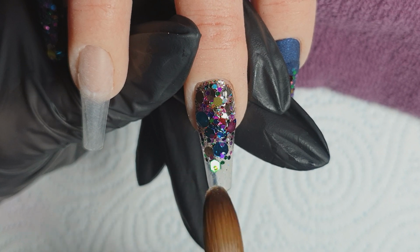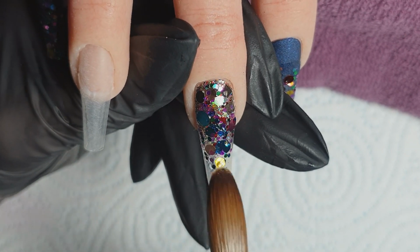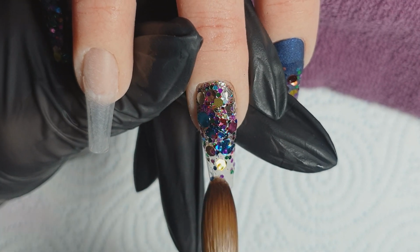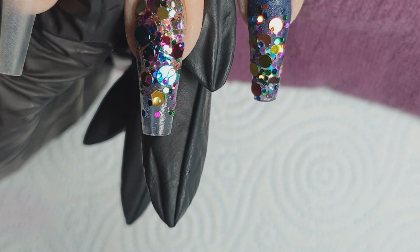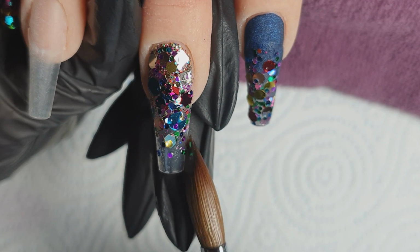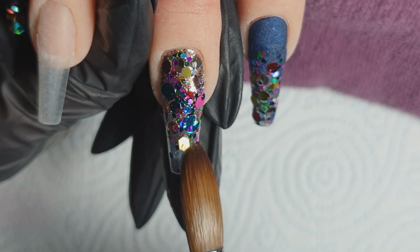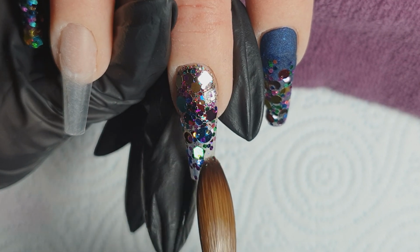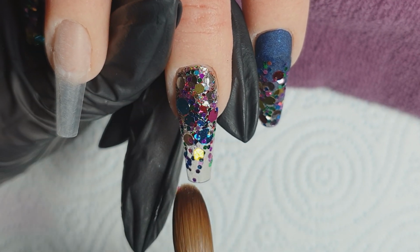So I'm just keeping my brush nice and wet. Like I said before, I find it a lot easier the wetter your brush is to move around the chunkier pieces of glitter. And I'm just, as you can see, fading them down the nail. And then once I'm happy with that, I will leave that to set before capping at the end.